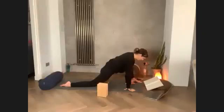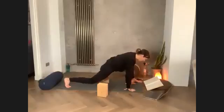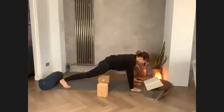So we've been here for a little while now. You can stay here, or if you really want to go quite deep, you can tuck your back toe under and lift your back knee up and off. Hands are spread nice and wide, and you're just pressing forward.